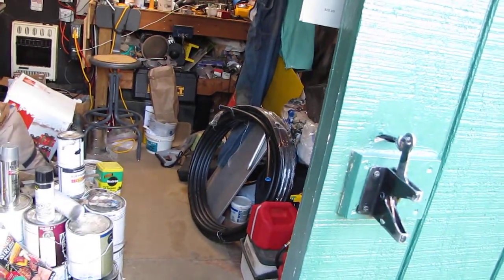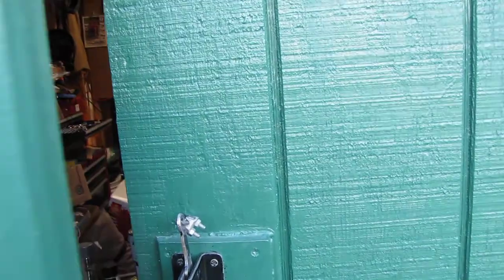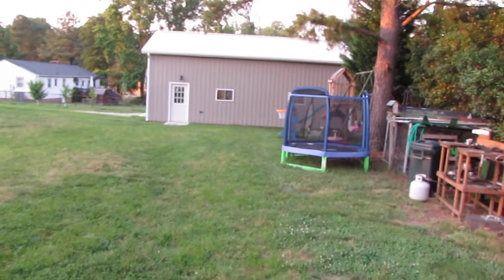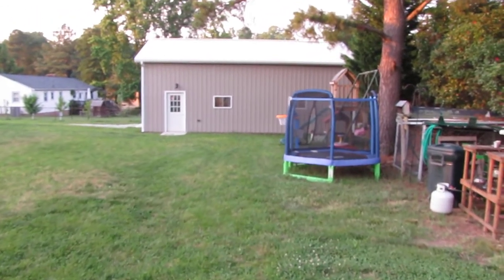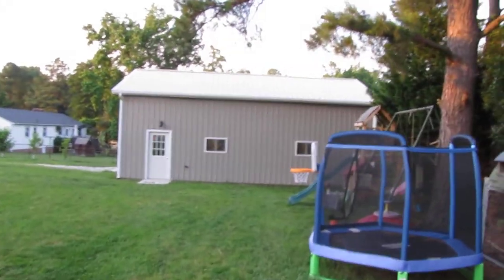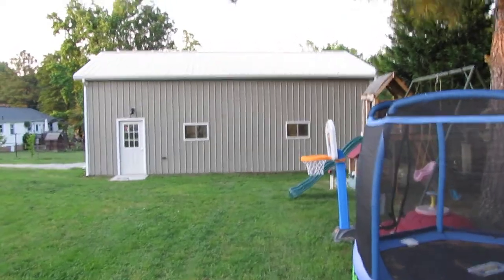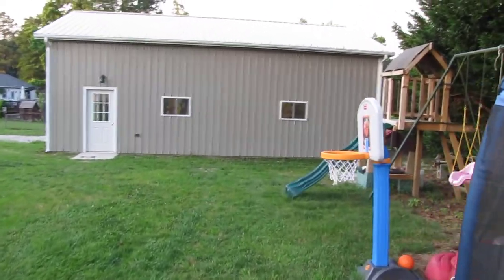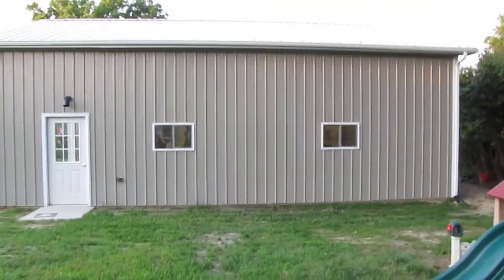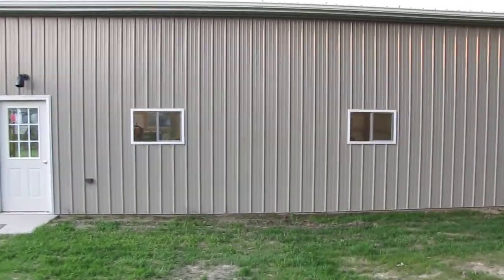Let's see. Pipe. Okay, here we go, taking a little tour. I ran it all the way to there, right about where I ran my solar, my backup power, to my shop. Come in through here.